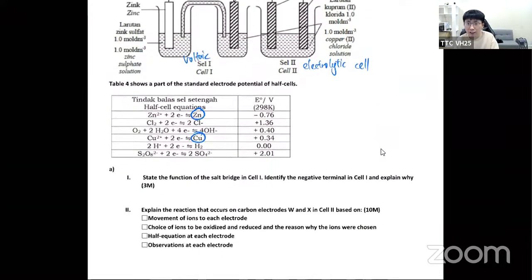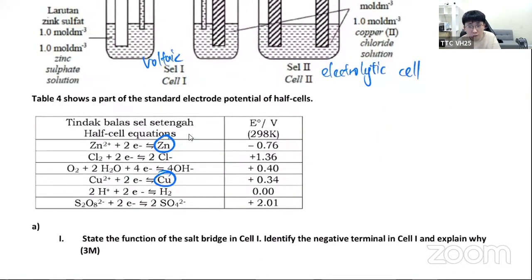Okay, so as I mentioned just now, for this type of cell, before you start choosing, you must first rearrange all your equations from here. So I told you before, the arrangement of equations must be from the lowest E0 value to the largest E0 value. So from top to bottom, low to high. So who is the lowest E0 value? Obviously, in the whole table here, there's only one negative value. So this one negative value will be staying on top. So this one is still number one.